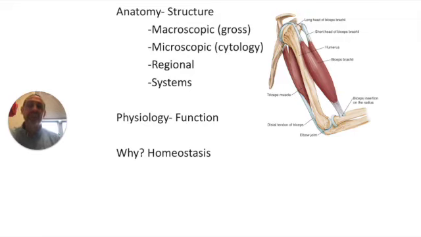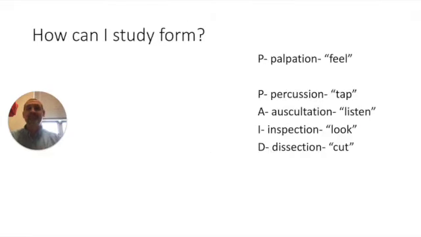Again, physiology has to do with the function. And why are these two things so important? Why is the structure so important? Why is the function so important? Because sometimes you have structures that are just not working properly. Sometimes you have a structure that's broken or disrupted. Well, both of these things work together to maintain homeostasis. Homeostasis just means your internal conditions. So you are moving through an environment, the environment constantly changes, but your internal conditions remain the same. So your anatomy and physiology are working together to maintain homeostasis, making sure you have steady internal conditions.